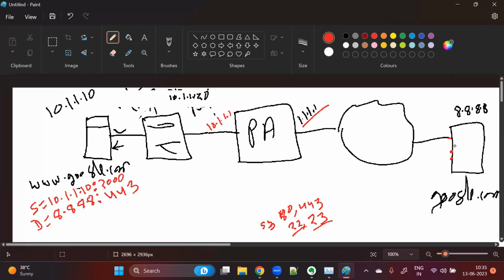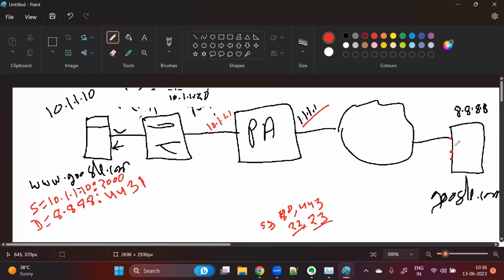In the same way, if you are hosting an application like google.com, it will be hosted on port 443. You allow port 443 if someone accesses google.com, but you can also use a different port, like 4431. It depends on you. You can use custom ports for HTTPS or even for DNS.